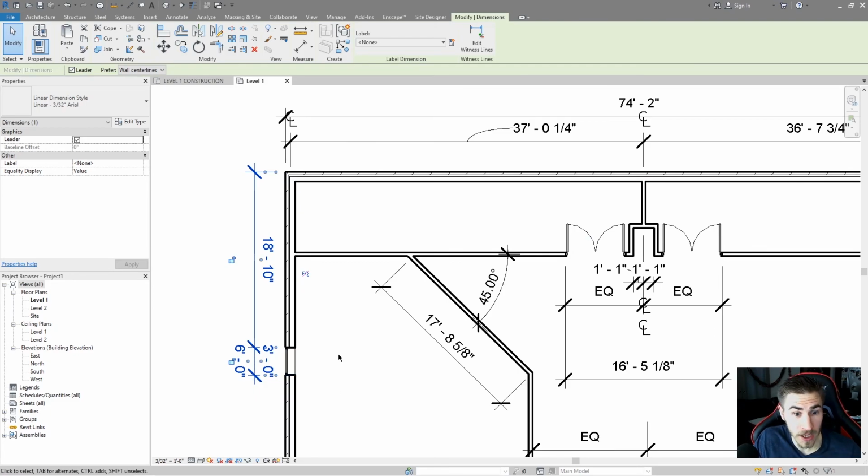Or maybe I have the same type window in a million different places throughout the project where I'm not going to elevate those windows to give it a height in elevation, and I just simply say it's this type of window and there's the height and width right there. I don't need to do anything else. That's probably where I would use it, but again, I haven't really needed to use that quite yet.